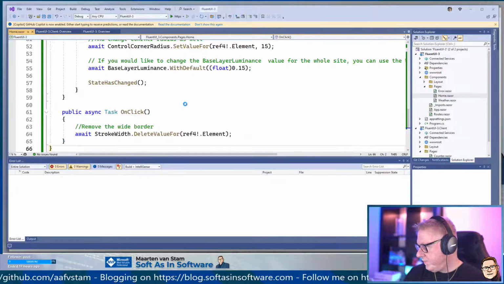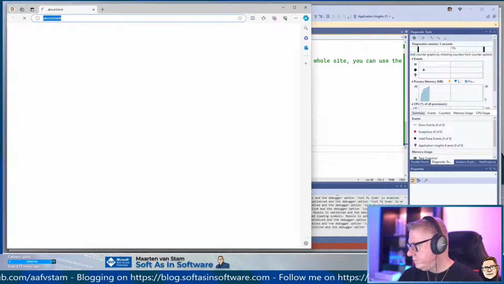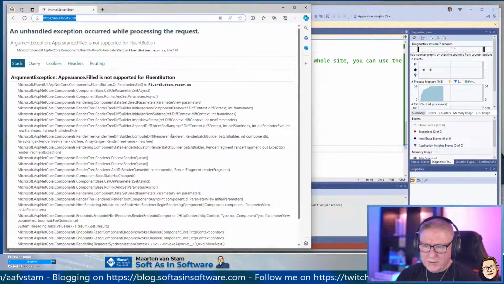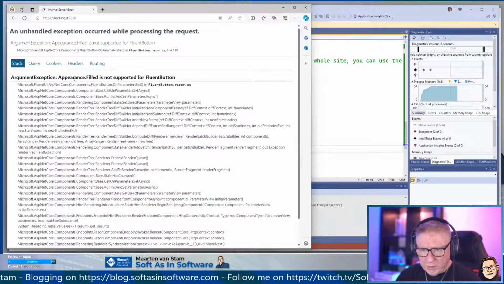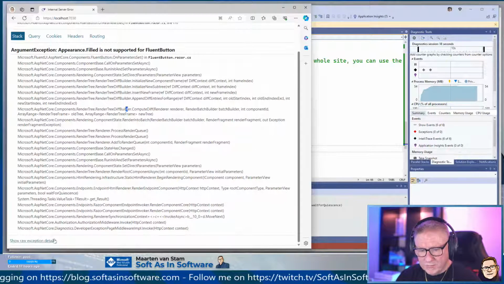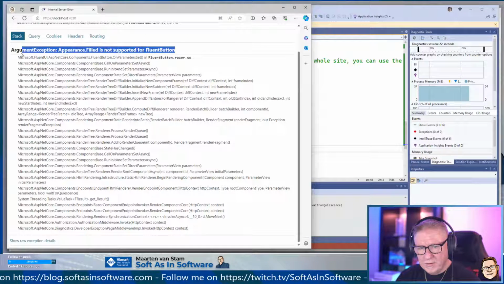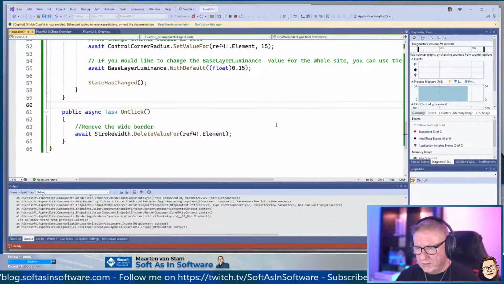F5. What? Appearance field is not supported for Fluent button. That's interesting. Appearance field is not supported for Fluent button.